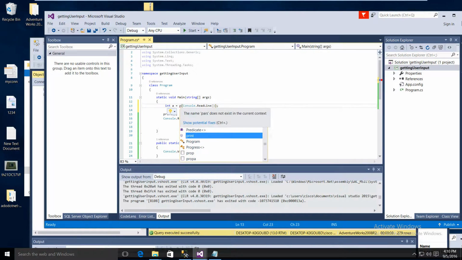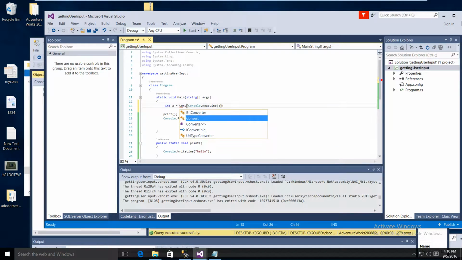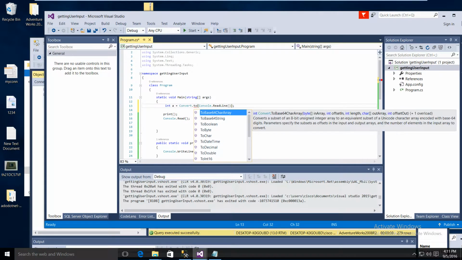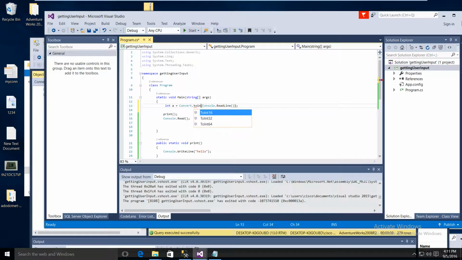Not sure if it's called parse, or maybe it's called convert. Convert, I think so. Convert dot to int 32.